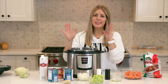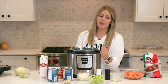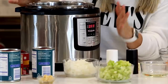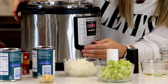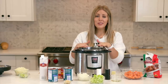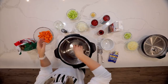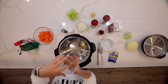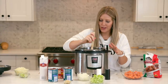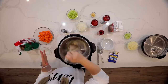The first thing we're gonna do is saute the vegetables to get them just a little bit softer and full of flavor. We're going to go over to our instant pot. This is the Luxe — it's an older version, but all instant pots should have a saute button. Push the saute and wait for it to get hot. Once it's hot, we're gonna add two tablespoons of butter and two tablespoons of olive oil.